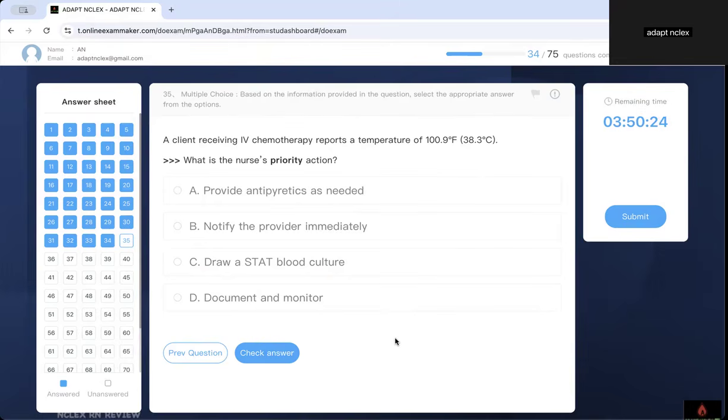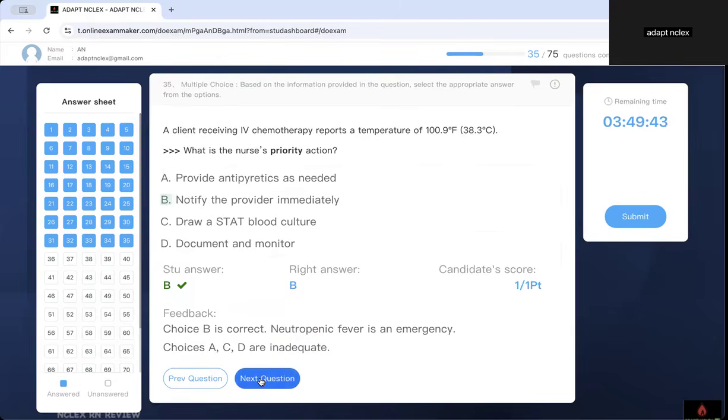We can tell that we're not going to cover the problem, so we're not going to give them medication initially. Number one is gone. We know we cannot wait and just monitor because the patient has sepsis. Therefore, we're left with B and C. But what do we want to do? Chemotherapy with fever, you alone should not handle the problem. In some situations on your NCLEX, or in nursing school, you've got to call the provider. Drawing a blood culture means you are assuming that this problem is yours. It's not yours. Let the doctor know, and then they can give you orders. This is a bad problem.